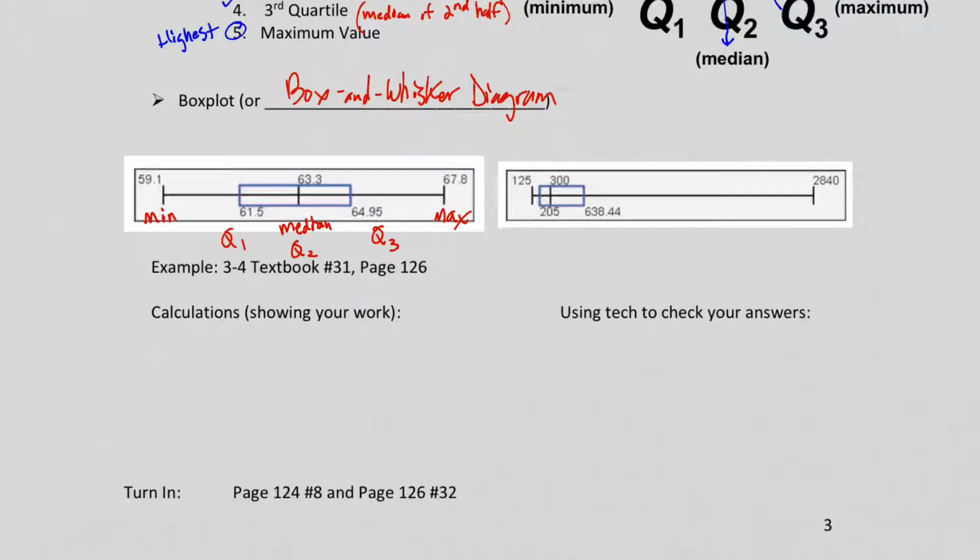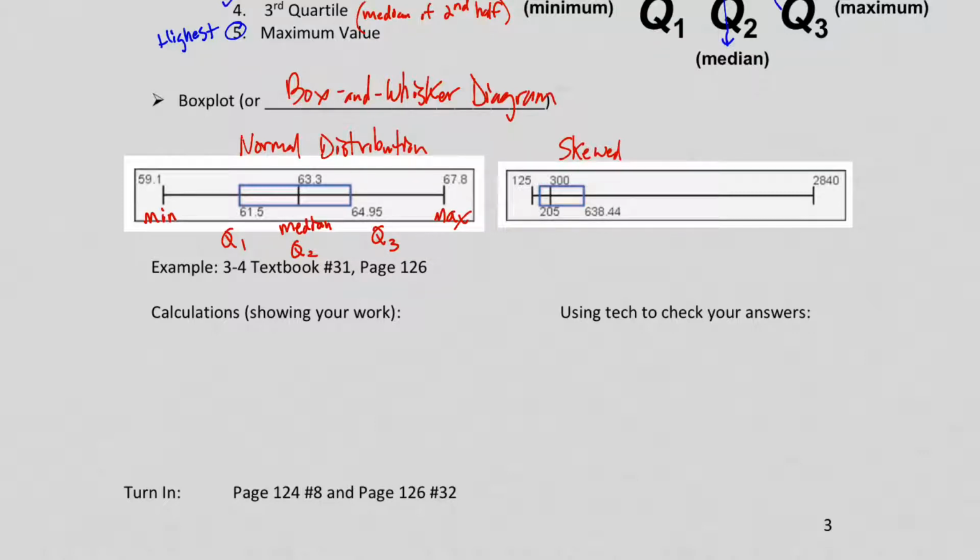So we can see all 5 of those numbers from the 5-number summary, and since this is pretty balanced and symmetrical, this would be a normal distribution. And as you can see, the second one is pretty skewed.